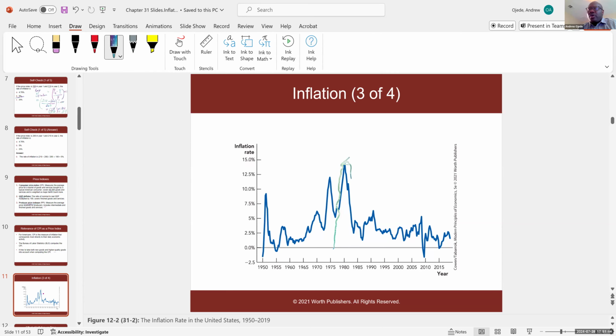So the main cause of this inflation in the late 70s going to the 80s was basically the oil price shock, a global oil price shock that made the cost of producing goods very high, and that translated into higher consumer prices. But since then, inflation has been tamed in America. We have had very low and stable inflation from the 90s and the 2000s.